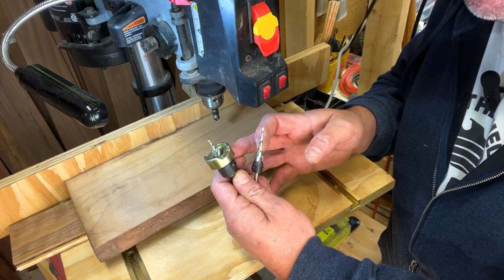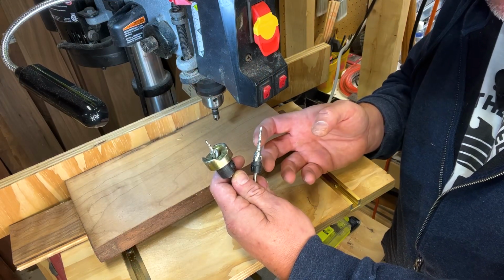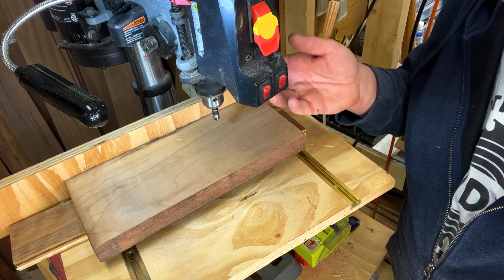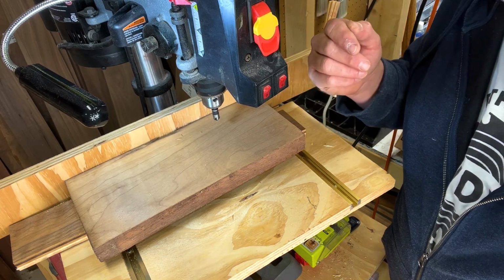So the countersink bits that I'm used to are mainly used for my hand drill, and that's why I wanted to get this countersink bit, because I think it's more suited for the drill press. Let me show you what I mean.